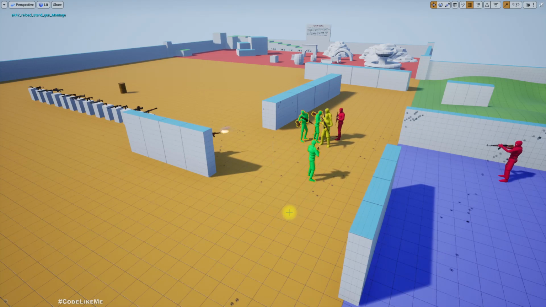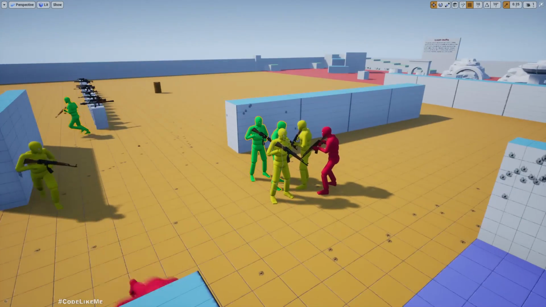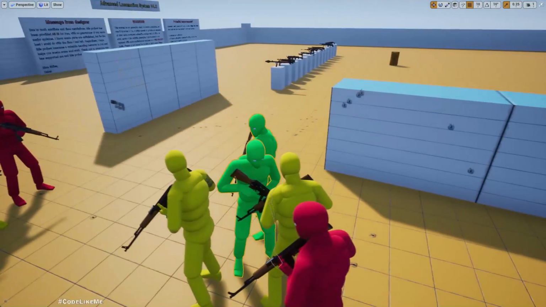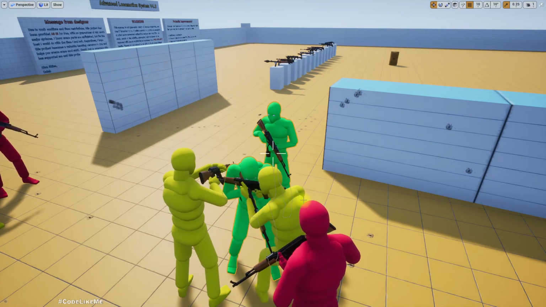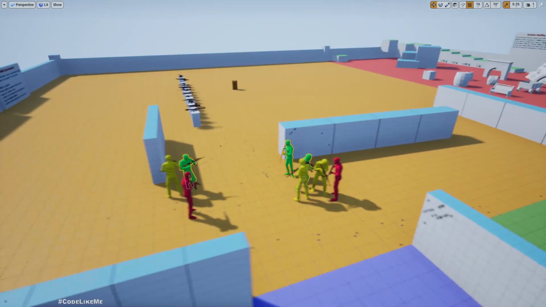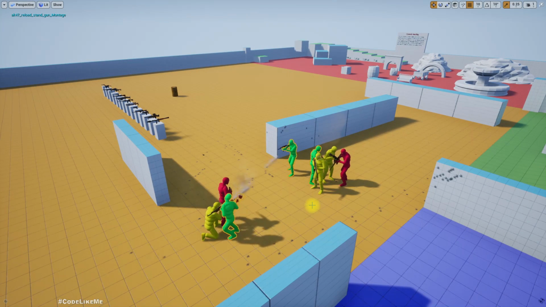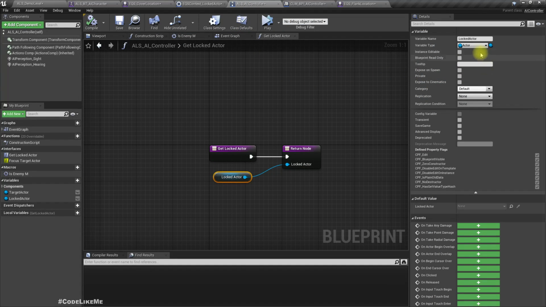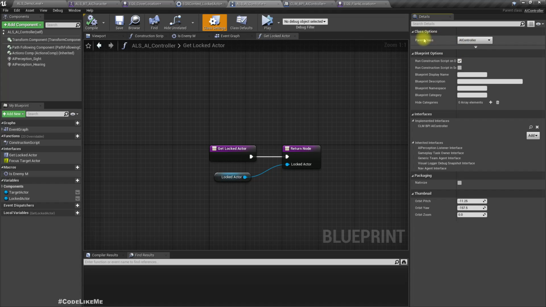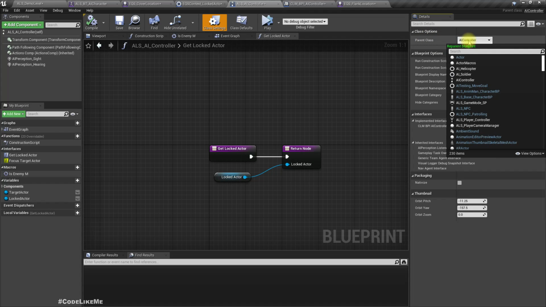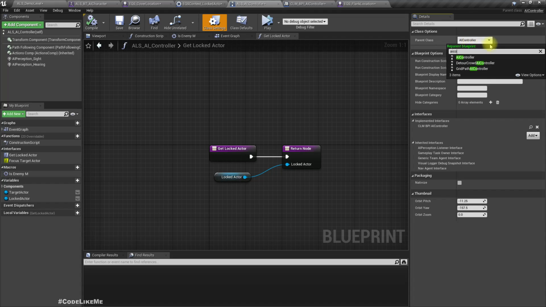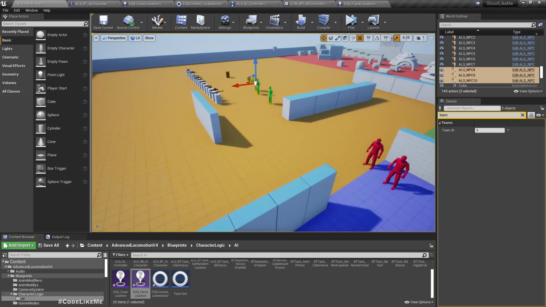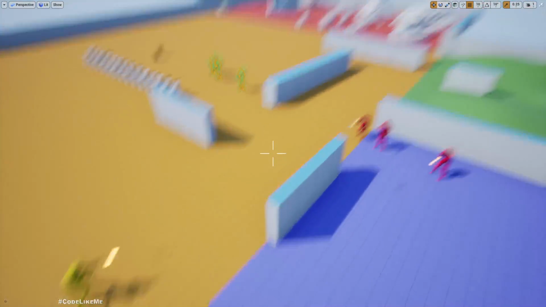Okay, after keeping the system running for a while, you can see things like this happens. Even though they are very close together, they are not shooting at each other, and also their path is blocked. They don't know how to move around each character. So in order to avoid bumping onto each other, there is this Detour Crowd AI controller. Here the parent class is AI controller, but there is another one called Detour Crowd AI controller. Let's try using that as the parent class. If I do that, this bumping onto each other will be avoided.